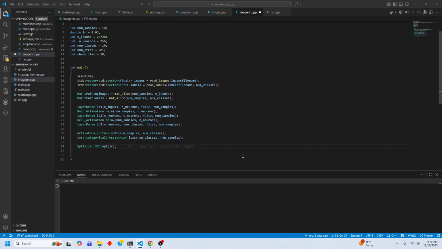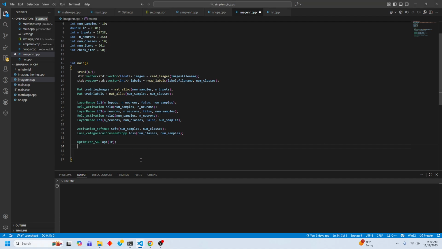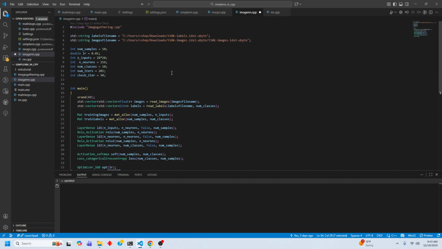One other piece we're going to have here is a vector of random numbers. It's part of one of the other functions here in gather images.